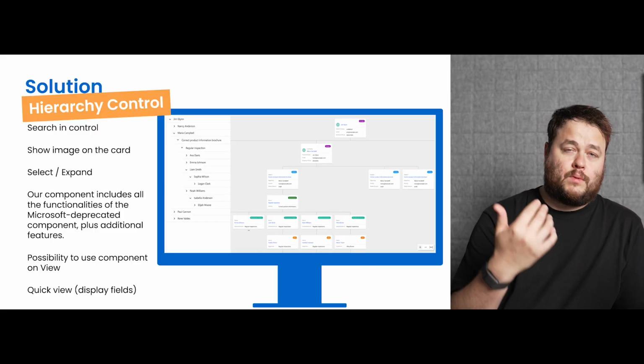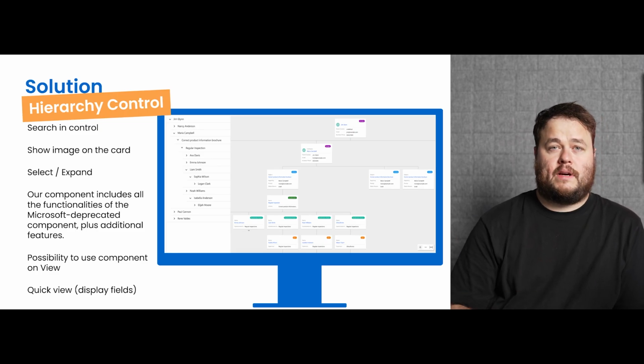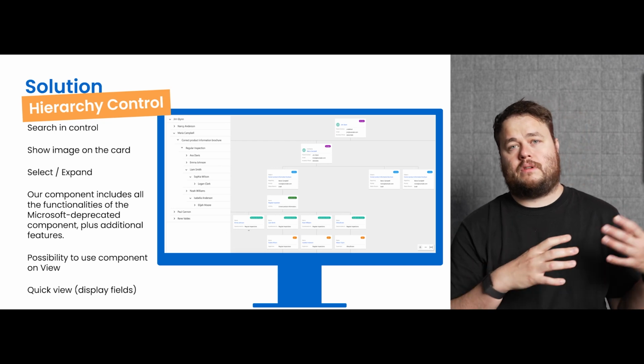We also enhance the way you can configure it, so with the new version of the components, we are also providing a new configurator that allows you to configure the component without manipulation of the JSON. You do everything within the model-driven component that we call Resco configurator, without manipulation of the JSON configuration. The only thing you need to do is install the solution. It contains the configuration table. It also contains the model-driven component that operates over this configuration table, and you are able to modify the configuration directly through this model-driven component that we call configurator.